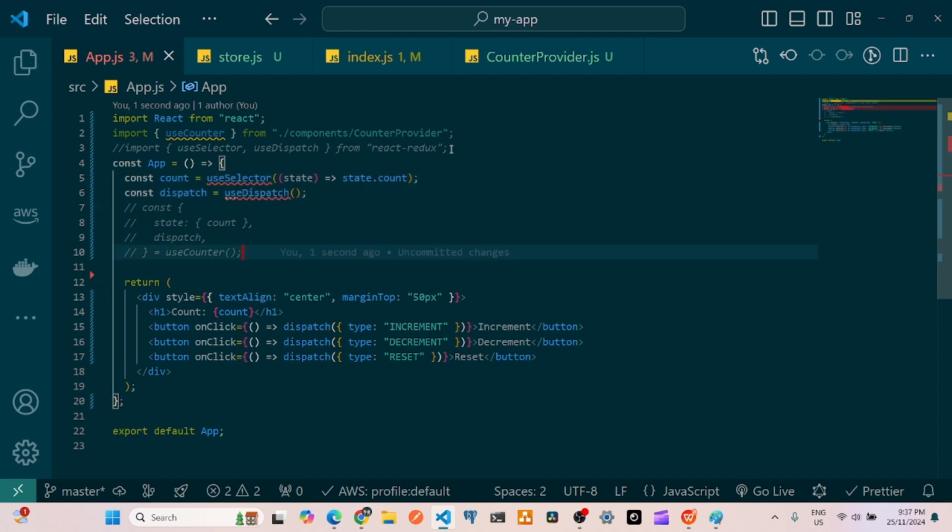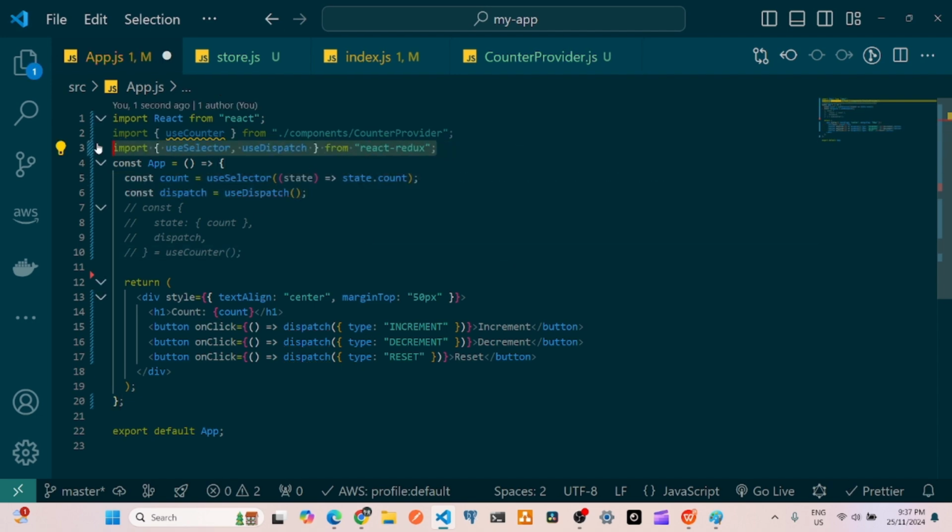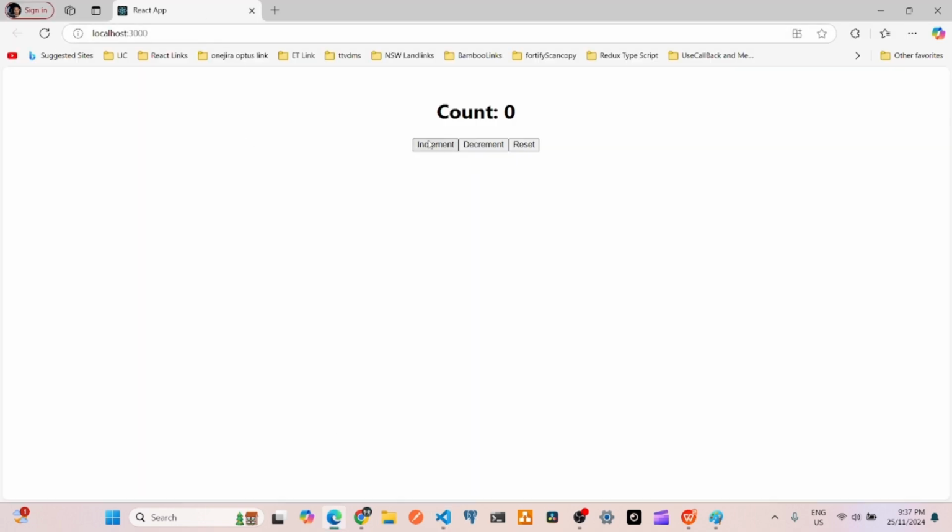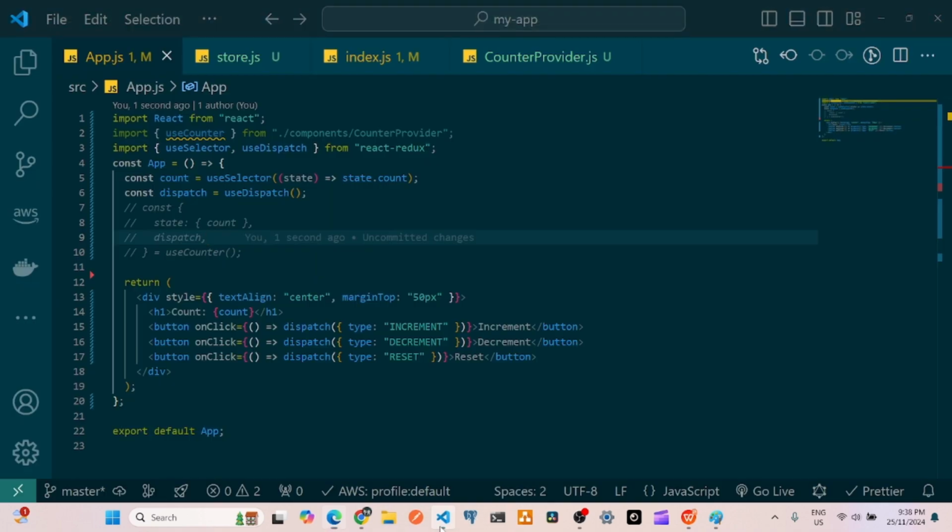Here, useSelector and useDispatch, where are they coming from? useSelector and useDispatch are provided by React Redux. The count is useSelector state.count, and dispatch is dispatching that action. Now, as we dispatch, the action types are increment, decrement and reset, guys. Let's go and have a look in the browser again. The same thing, it will go to increment, decrement, reset, guys, and the same thing is going to work as expected. Nothing is going to change, okay, the store and all.